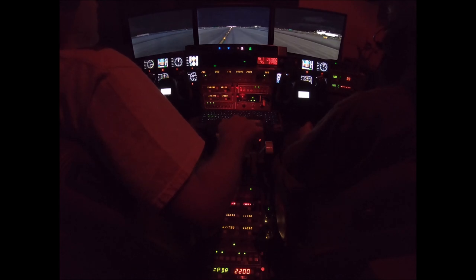V1. Rotate. V2. Positive rate. Gear up. Gear in transit. Gear up, lights are out. 400 above the ground, flaps up. Flaps in transit. And yaw damper. Flaps are up. Yaw damper is on. After takeoff checklist.